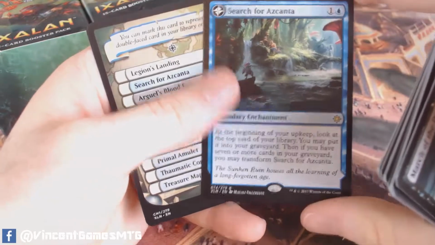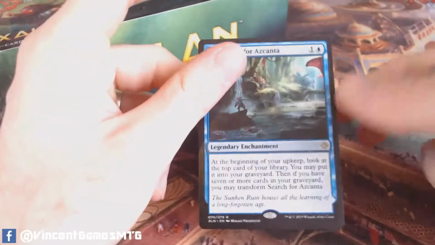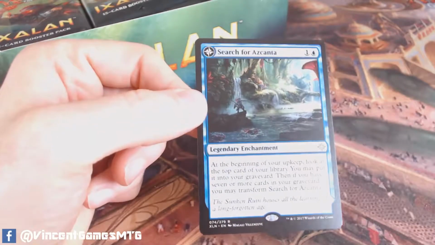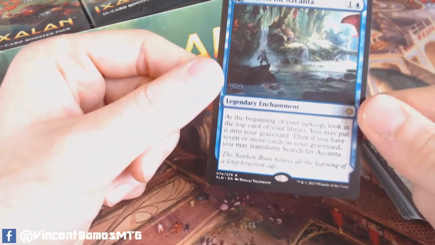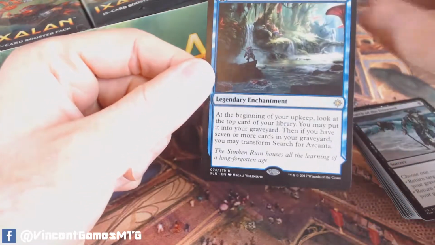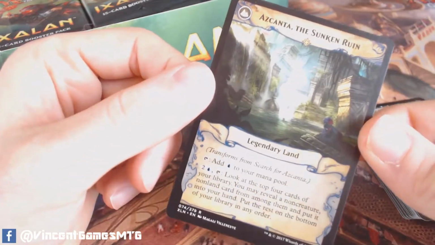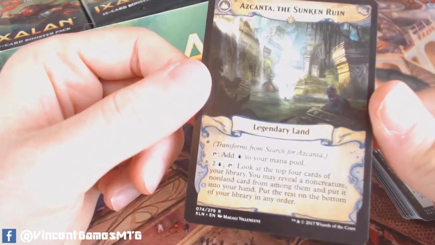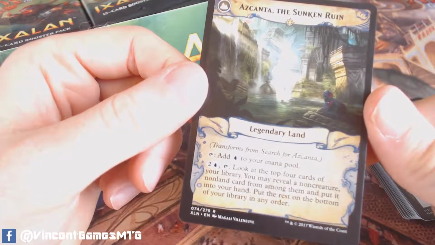Talk about the legendary enchantments. I think I opened quite a few transform cards in the last booster box, about 4, I want to say. Search for Ascanta. Beginning of your upkeep, look at the top card of your library, put it into your graveyard, and if you've got 7 or more cards in your graveyard, transform it to this, and then you can pay 3, tap, look at the top 4 cards in your library, reveal a non-creature, non-land card, put it into your hand.